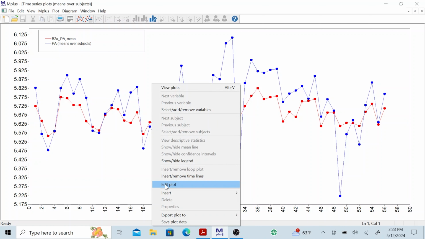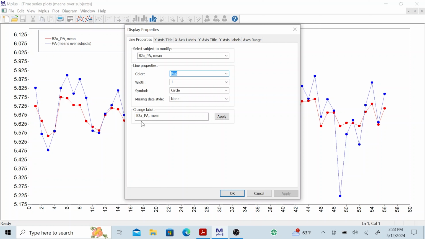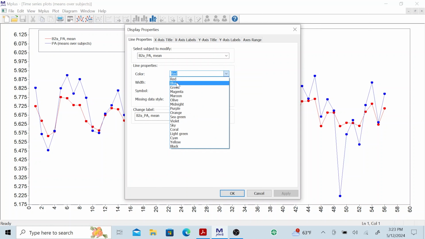So we go down, right click, and go to the edit plot, and we see then colors here, and for B2A we have red, and we wanted to change it to blue.